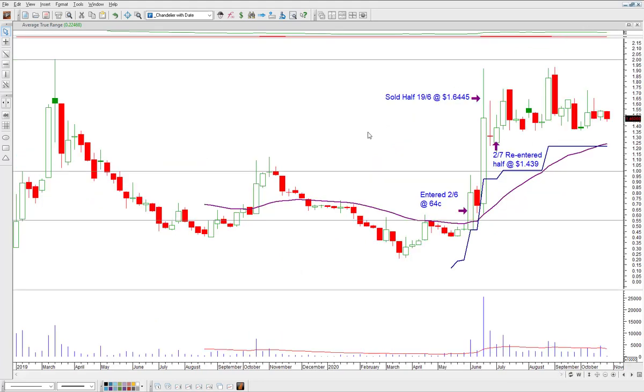Now another buy now, pay later share. This one's actually still open. So I'd entered into this one on the 2nd of June. It moved up very strongly and then it pulled back. I'd already sold half with a windfall profit exit because it had actually tripled in price with its highs. When it pulled back, was showing signs of holding, I re-entered and I'm still in that trade right now. So that one's still open and holding its own right now, so there's nothing for me to do.